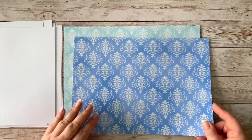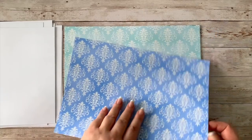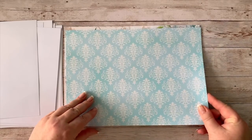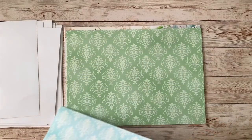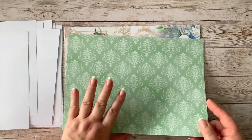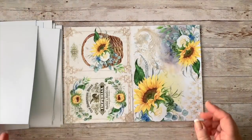In keeping with the same color themes, we have a lovely blue one. We've got a beautiful aqua one, and sort of a nice green that's going to go with the leaves itself. All right, so those are your background pages.